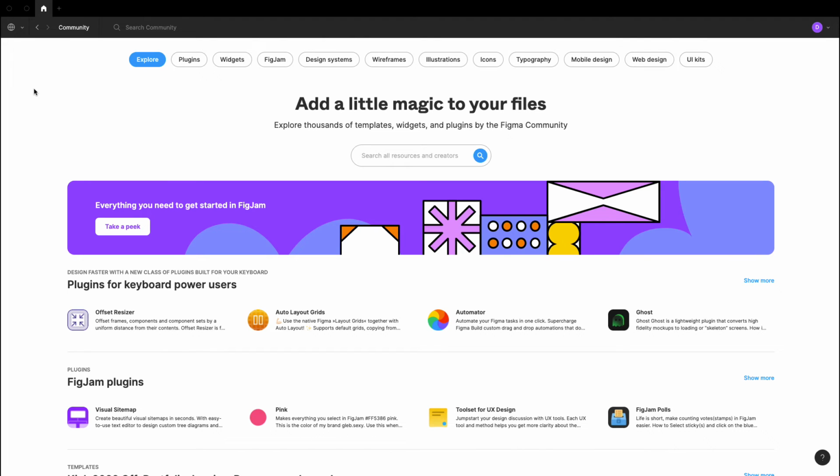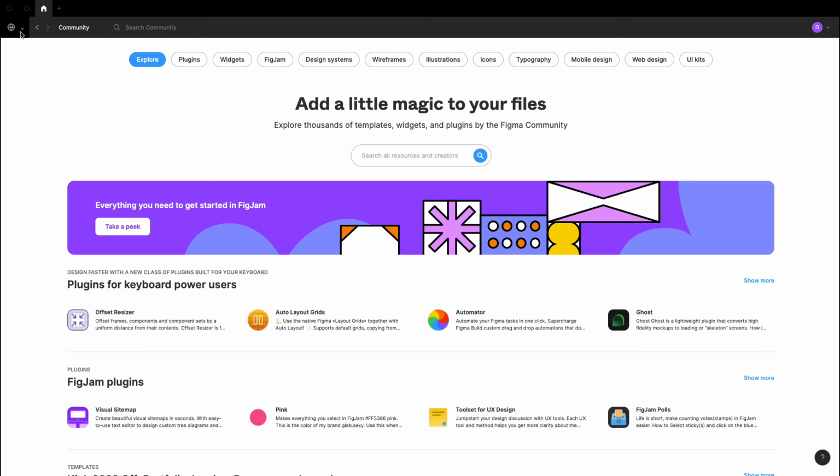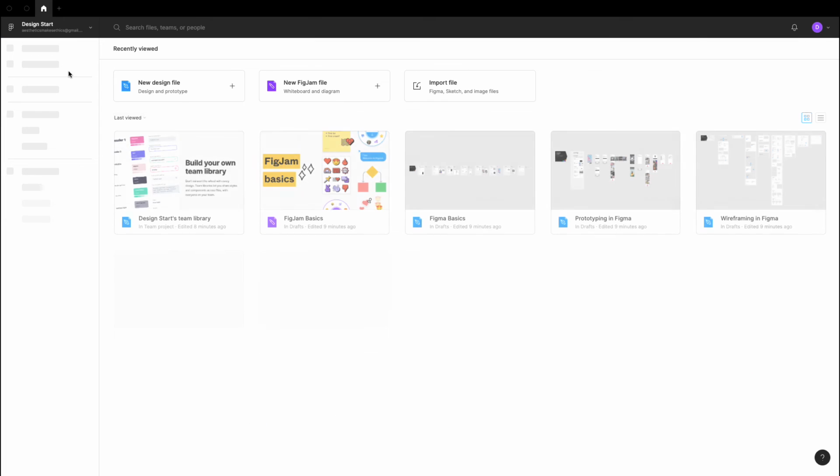I will cover this later, but basically in community you may find plugins, widgets, other files, and this is extremely useful, I would say, and I'll tell about this a bit more later on. To return from community, you can click on this arrow to the left, or you can just change it to start.